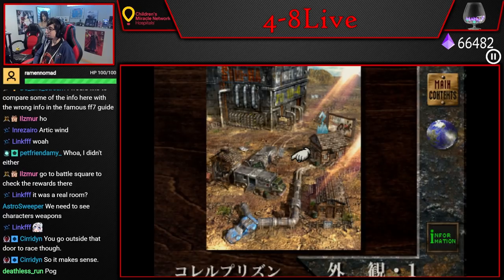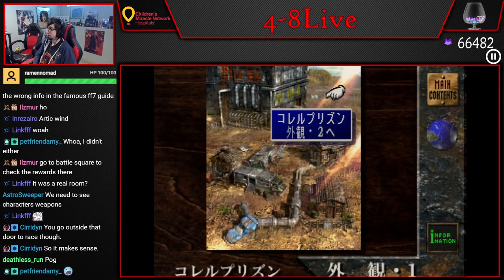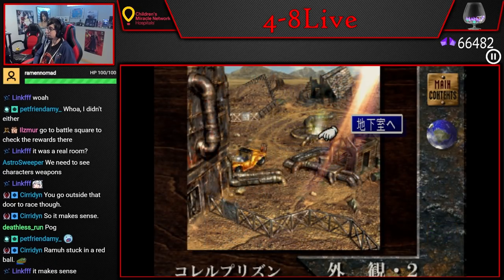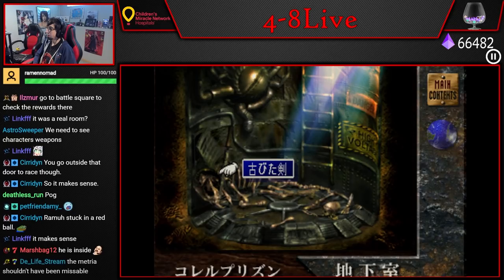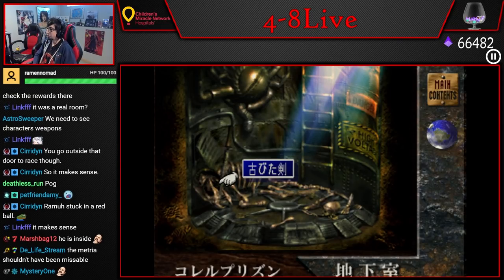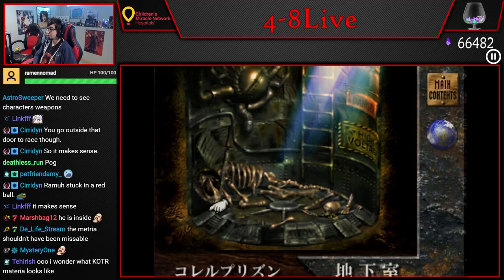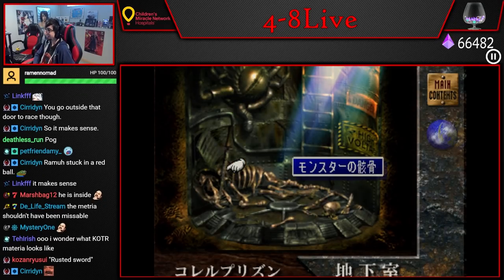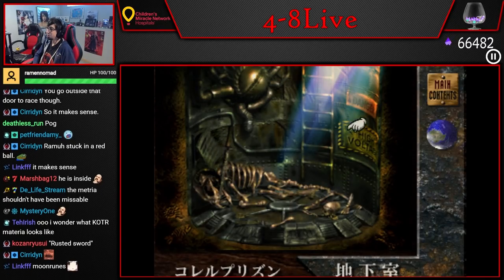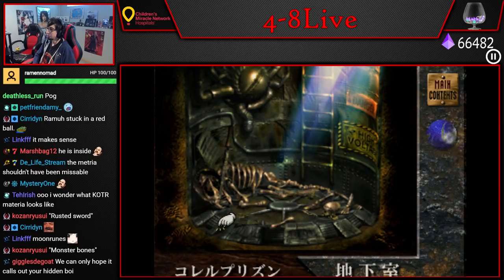Oh my god, we're in the desert now. Show us the creepy dude. Oh, there's actually a description here, but I don't know what it says. Does anyone know what that says? Rusted sword? Why does it say that? What secrets is this well hiding?